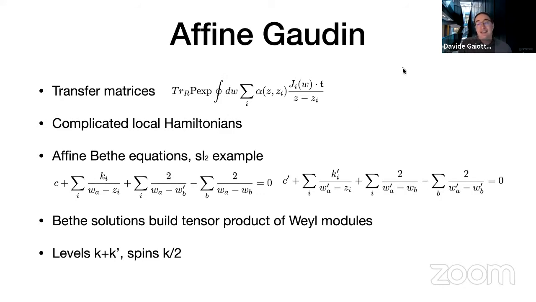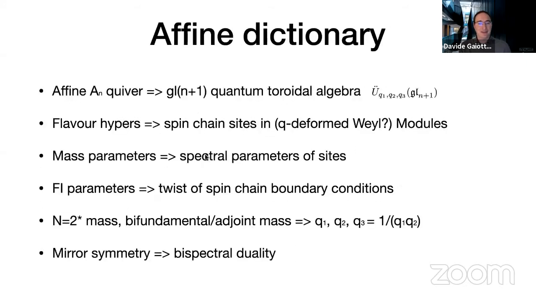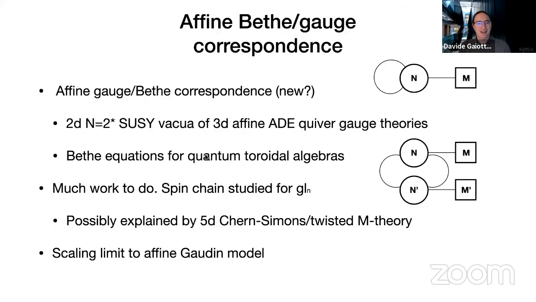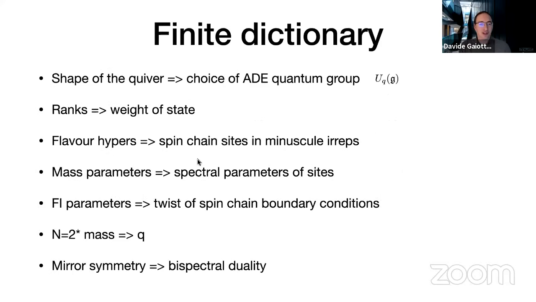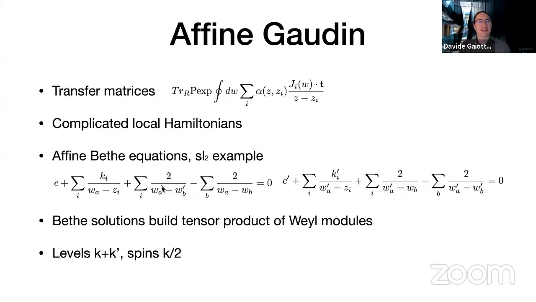In any case, there is a conjectural collection of Bethe equations which are supposed to solve this affine Kondo model. I will discuss them momentarily. I just want to stress that the very reason people started looking at quantum toroidal algebra spin chains and their Bethe equations was to find a justification for these equations. In a sense, here is a situation where you get your Bethe equations even before you understand which integrable model they are about.